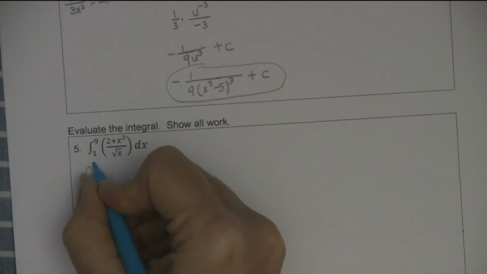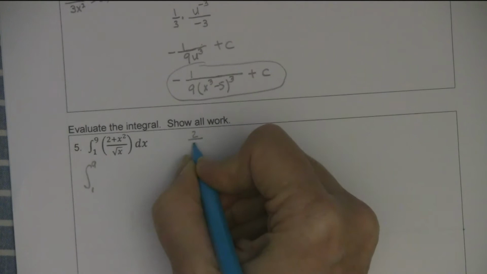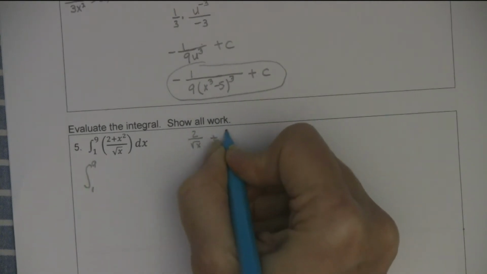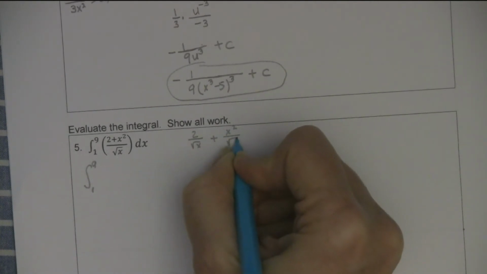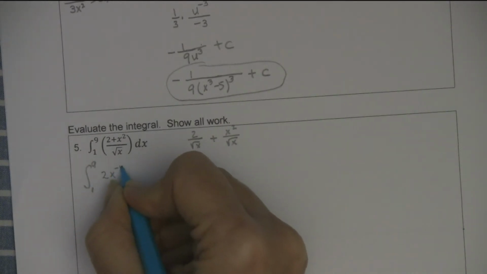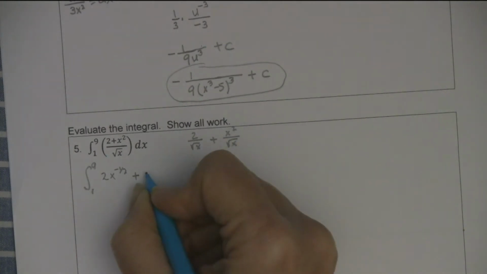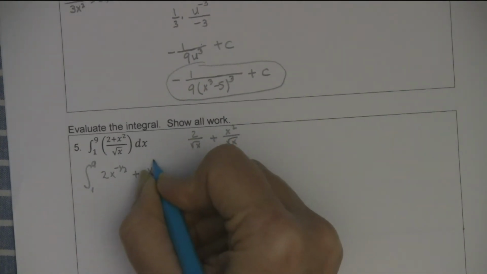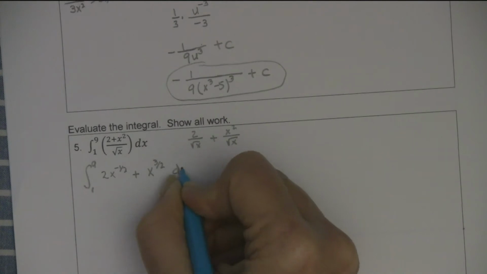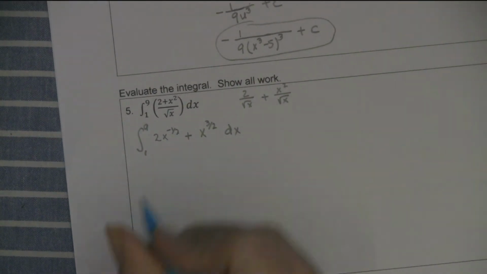So from 1 to 9, and so 2 divided by, right, this is 2 over the square root of x plus x squared over the square root of x. So that's what my little head is thinking. So this is 2x to the negative half plus, and then 2 take away half is 1.5, x to the 3 halves dx. So you add 1 and you divide by the same darn thing.